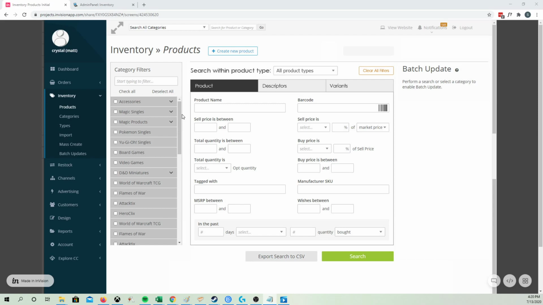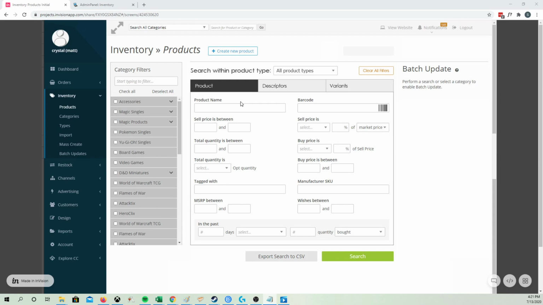Since the launch of Admin 2, we've had some great feedback regarding the changes that were made, particularly in how the space is utilized on the inventory page. So we've taken your feedback and come up with some improvements that I think you're really going to love. One of the main changes is how the 3 different filter sections on the inventory page will be accessed.